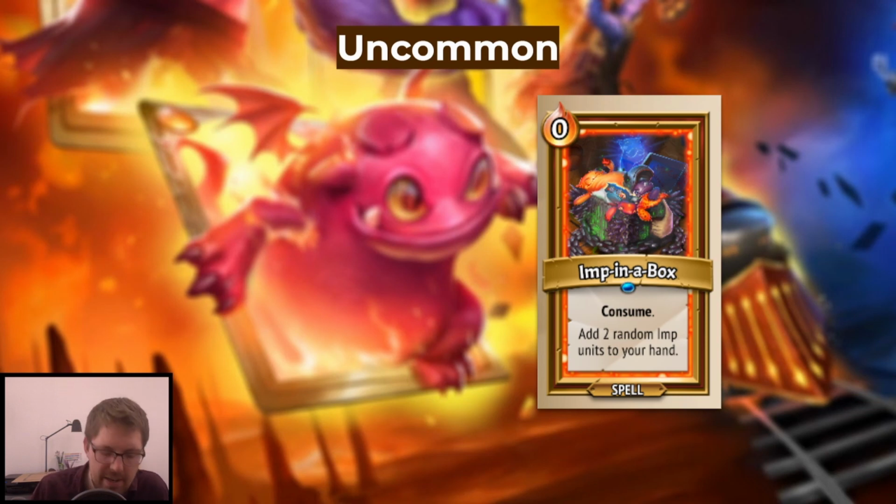However, the benefit is typically if you have imp cards in your deck, you want those imp cards. You picked them, you selected them because they fit your deck. Or you got them as starter cards and you're trying to get rid of them later on. Imp in a Box is basically doing starter cards every time you play it. It has some very strong upside potential.